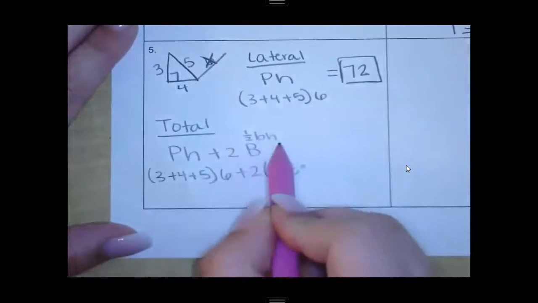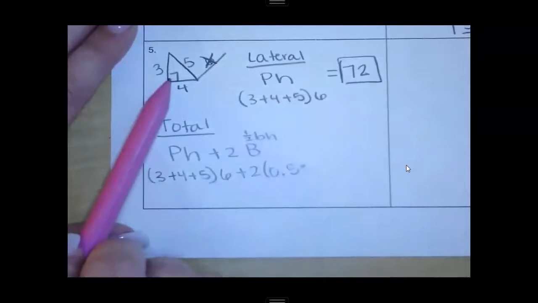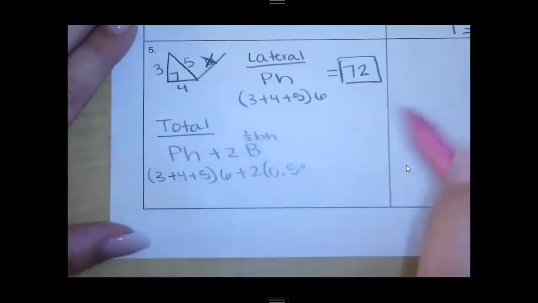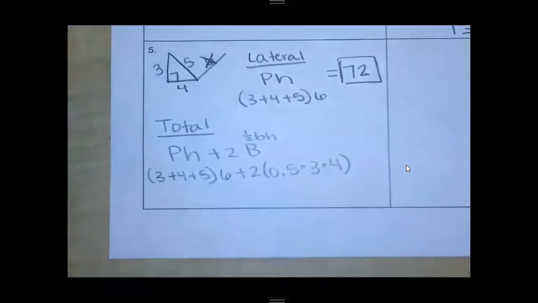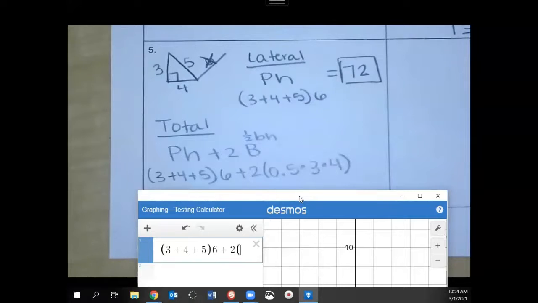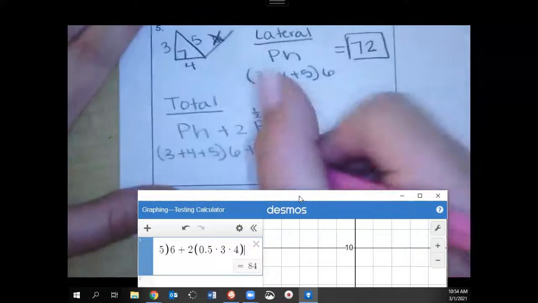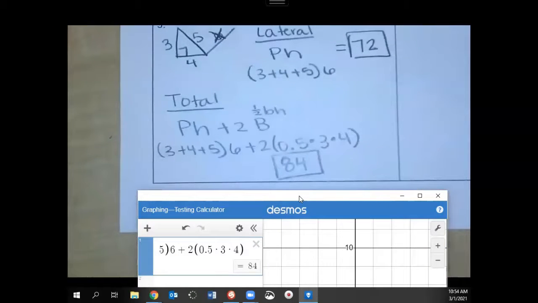Now the base and the height of the triangle, this is where I see the mistakes on the right triangular prisms. You're going to come up here, find the right angle, and the two numbers touching the right angle are your base and height. So 3 times 4. And then you're going to calculate. And you should get 84. All right, at this point, I want you to pause the video and do number 2 and 3 on your own, and then come back to check.